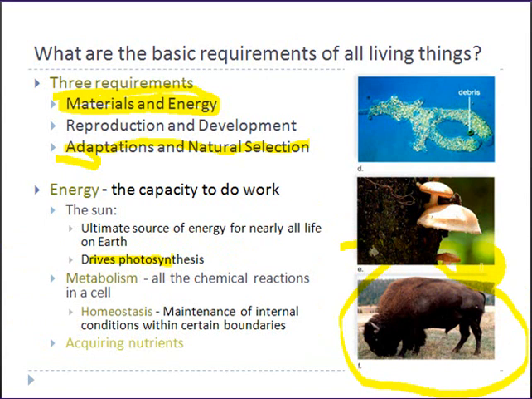So when organisms manufacture food, or when they get nutrients from their environment, they utilize a bunch of different molecules inside their cells, some things called enzymes that we're going to learn about shortly, to undergo different kinds of chemical reactions to basically harness the energy in the food and the nutrients that they've eaten, and use it for their own purposes. That process, all those different chemical reactions that occur inside a cell, is called metabolism. And metabolism is going to be the topic of one or 2 weeks worth of discussion in our class this semester.